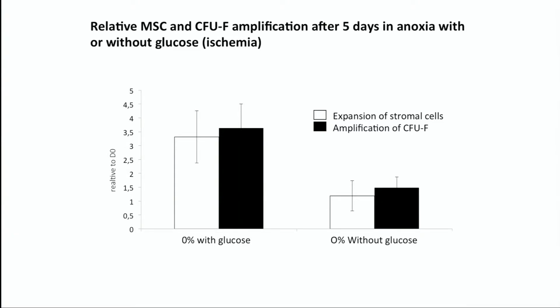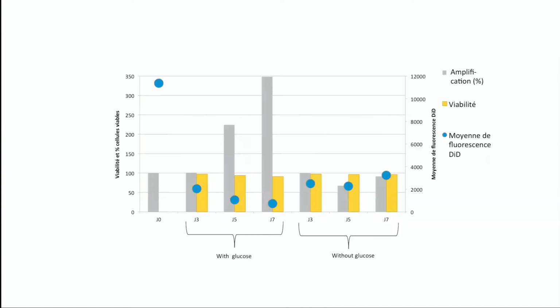We put the mesenchymal stromal cells derived from the bone marrow of adult humans in total anoxia in comparison to the culture performed at 20% oxygen. And we found that these cells are proliferating actively and they are expanding their own population of mesenchymal stromal cells. The cultures presented here are until 15 days.